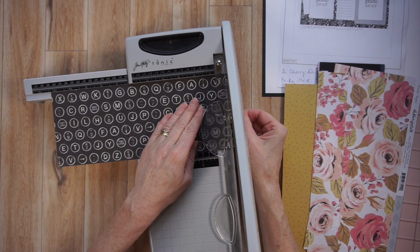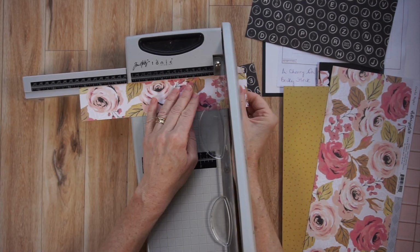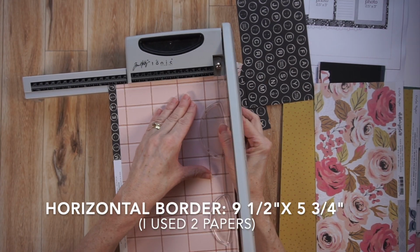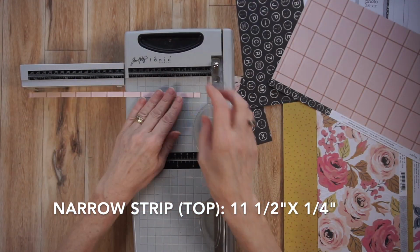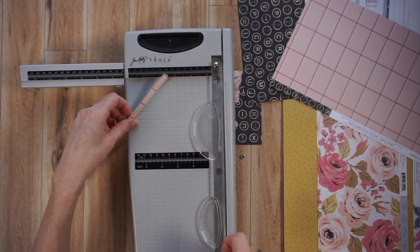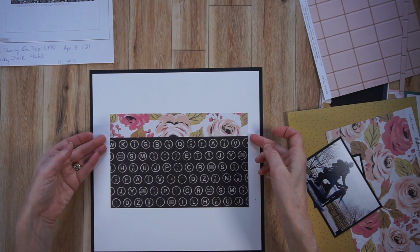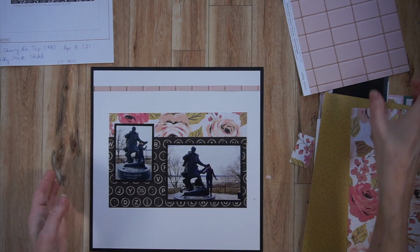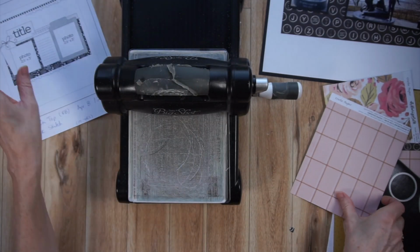So the first thing I'm going to do is create my boring layer, the base layer, which is basically going to be a horizontal border made up of two pieces of paper. And then I'm going to have a very narrow strip at the top of the page. This is all according to the sketch. And I am putting measurements for all of this on the screen. But once I get that all cut, then what I'll do is start creating the interesting layers that are on the sketch. And that's when I will be breaking out my tools. So I'm just going to place those pieces on the page right now, and I'm getting out my Big Shot.